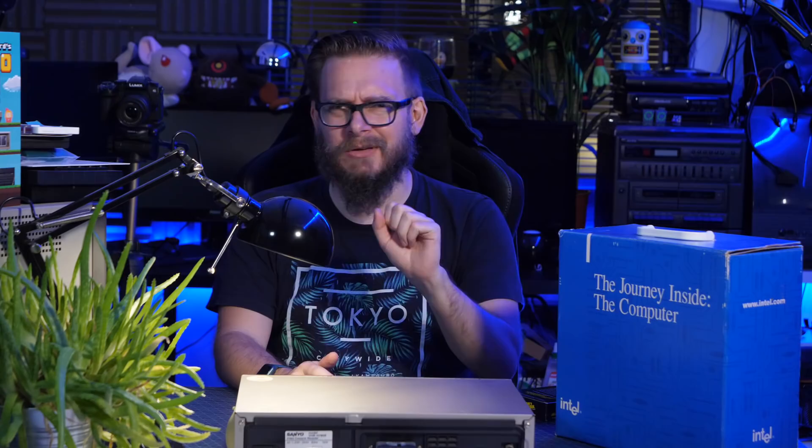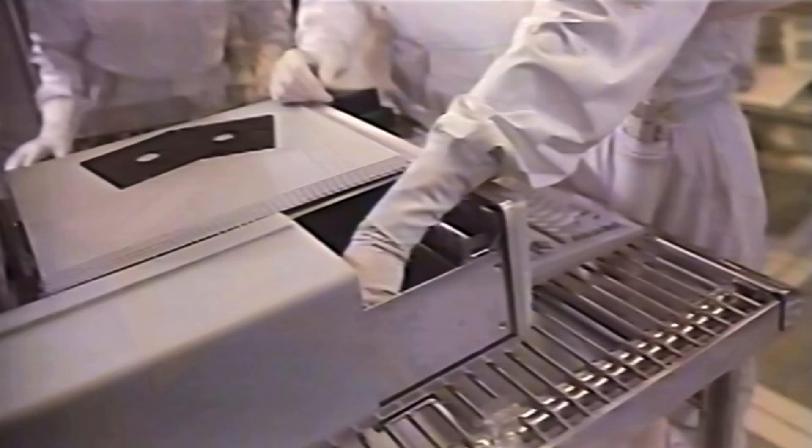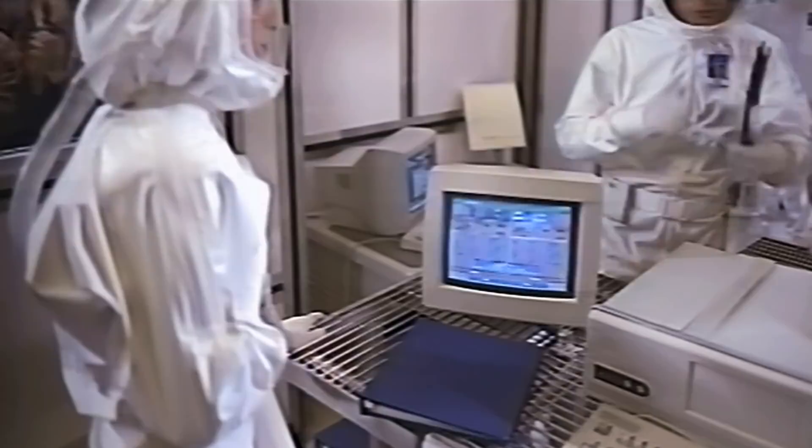Whilst the engineers are gearing up to power the computer on, the aliens replace the real CPU with their bomb CPU — almost reminds me of an Atari ST. This causes some embarrassment for the team when they try to power on the demonstration system. But Jimmy quickly acts to sort out the situation and restore the original processor. He's just whacked the processor in with the power on, and it's booted straight into some sort of operating system — Windows galore. It's the fastest hard drive boot-up I've ever seen in my life.